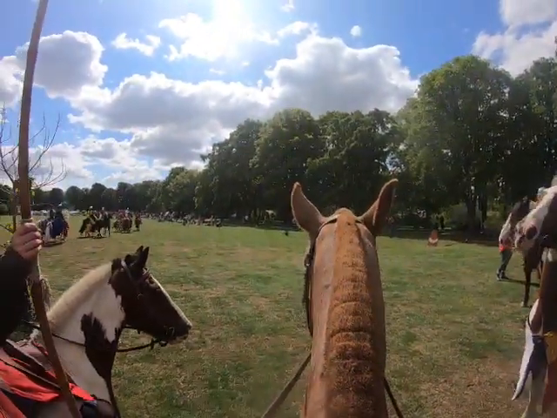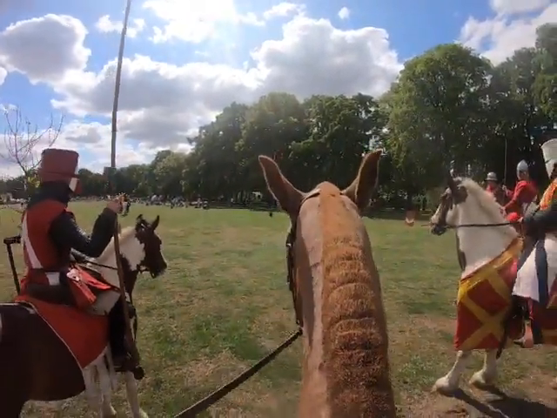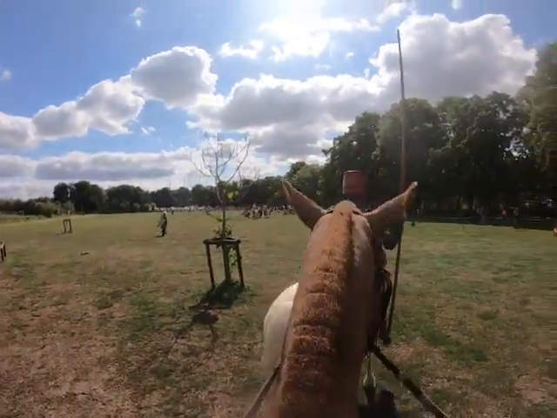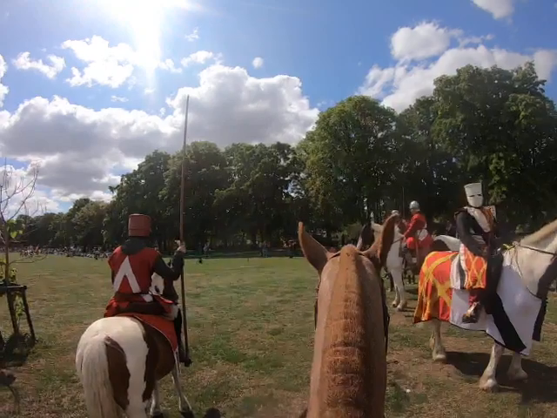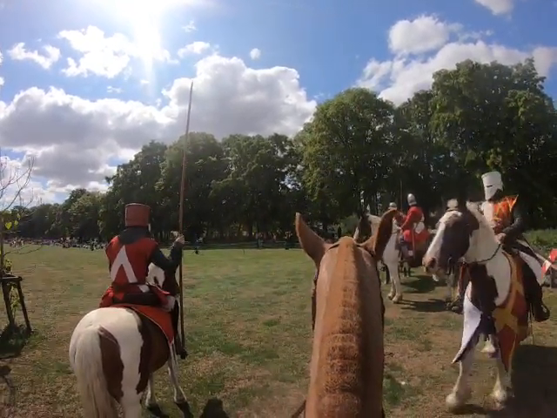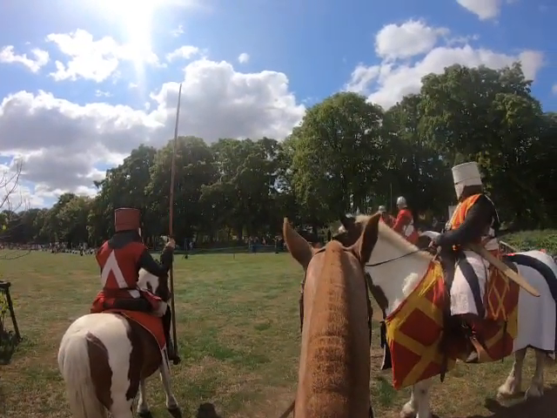They're riding in half section, and they're just going to come round the edge of the arena and hopefully not trample the hedge. The idea is to try and keep in pairs as much as possible.